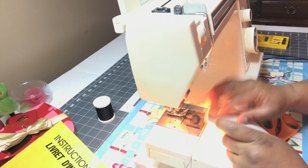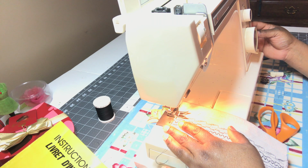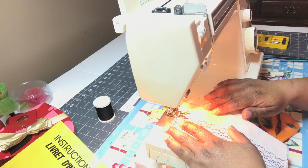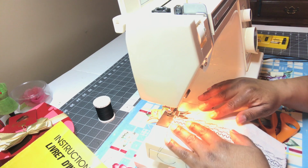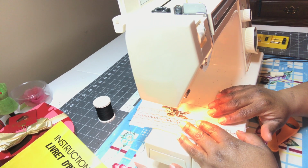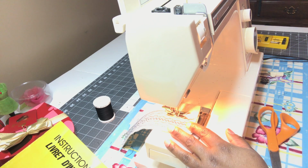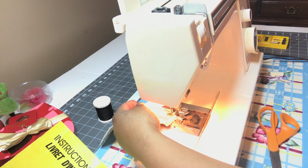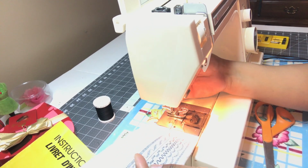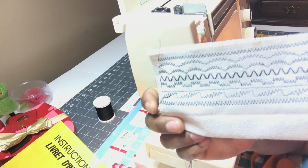So let's try a straight stitch or something really fast again. Or we could do something, maybe I'm going to try a zigzag. Let's put it on L. And then I'm going to just put my foot to the pedal. It's not loud or anything. Sorry. Let me see. There we go. It's not real fast, but you see the results, right?